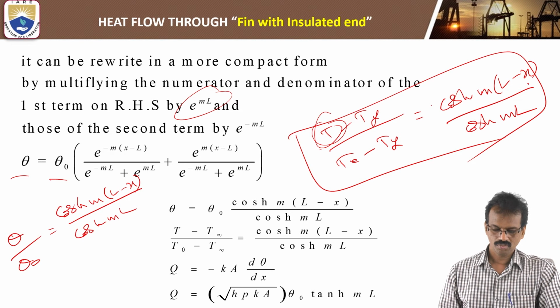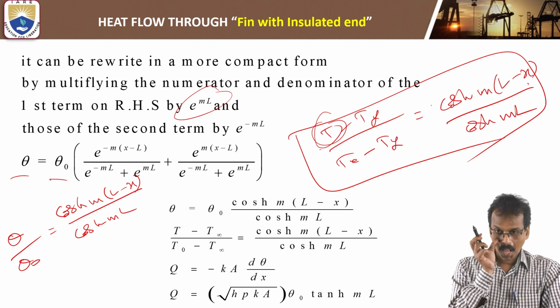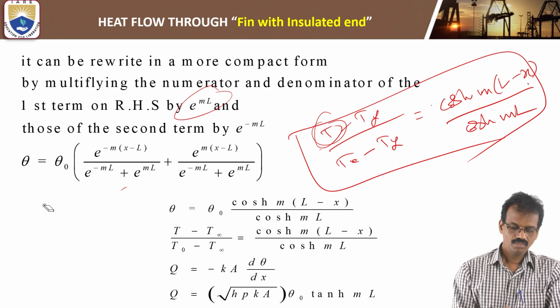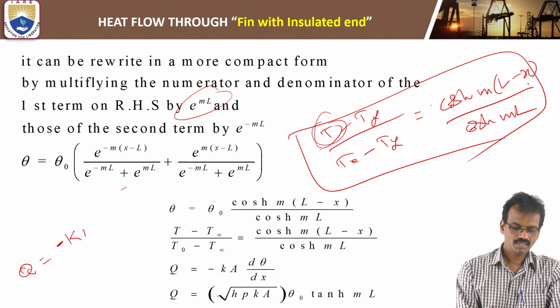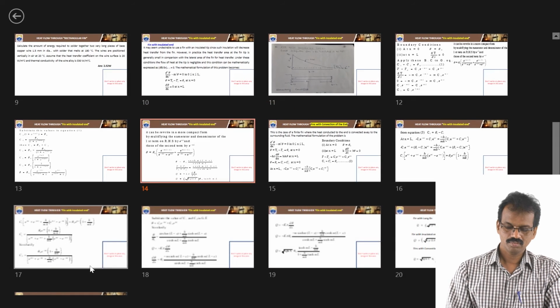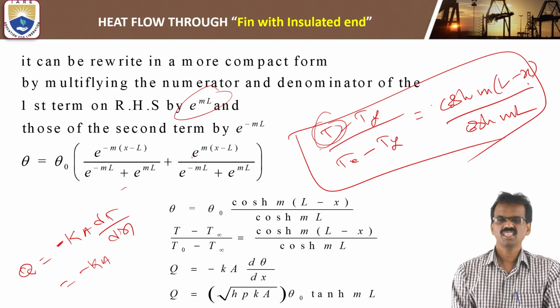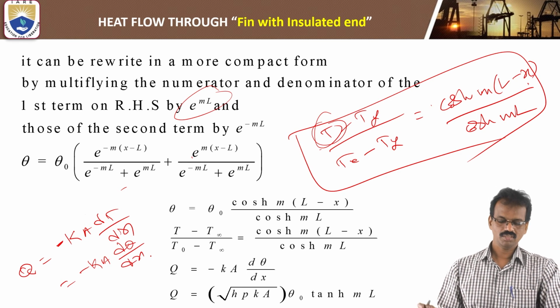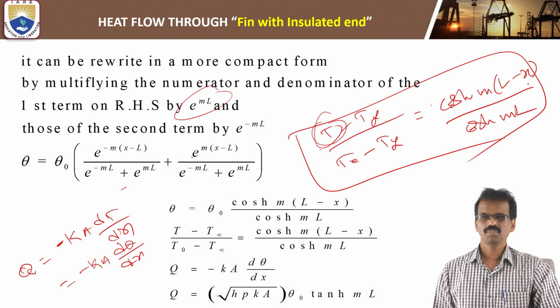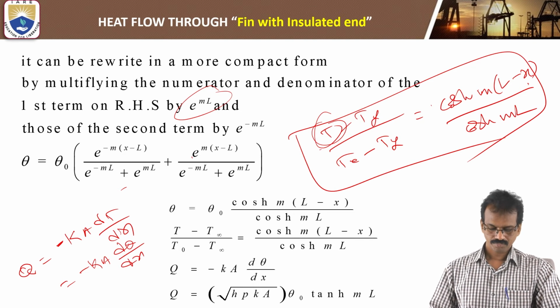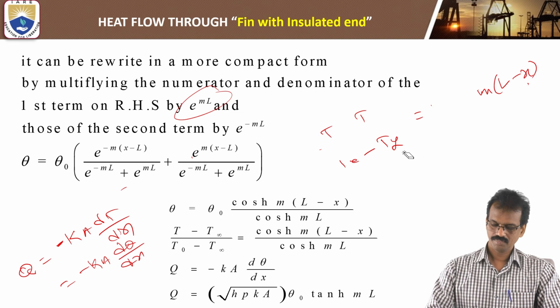So you know that formula, that is Fourier's law. So Q is equal to minus Ka into dt by dx. You can rewrite it like this: minus Ka into dt by dx, which is nothing but d theta by dx. Okay, you know that theta is equal to t minus t infinity, and t infinity is a constant. Then the derivatives of both are equal. So you can write like this. Here we can see this.